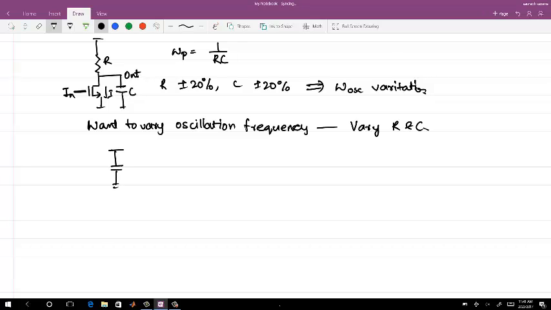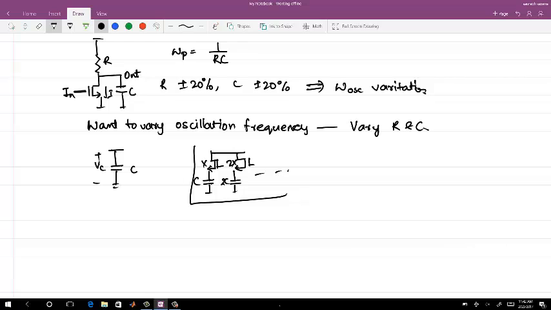So this is plus minus VC. The normal way to vary the C would be, if you are realizing this C with metal plate capacitance, then you will have some kind of switches connected to C. So this is C, 2C, and so on. So I can have a capacitor bank to vary the C.